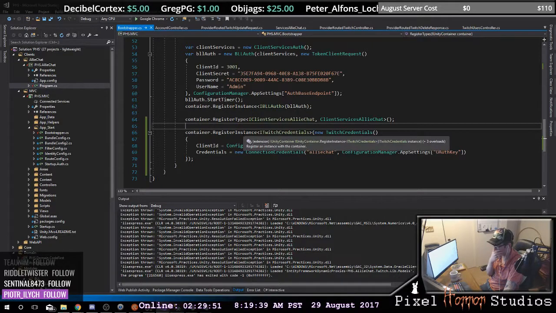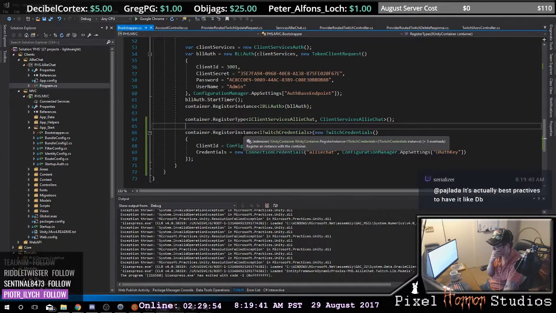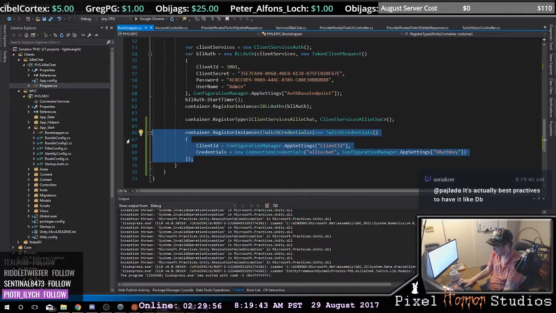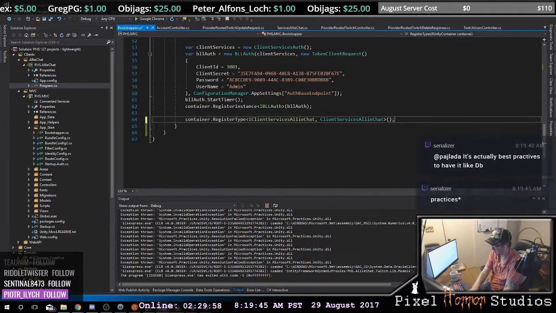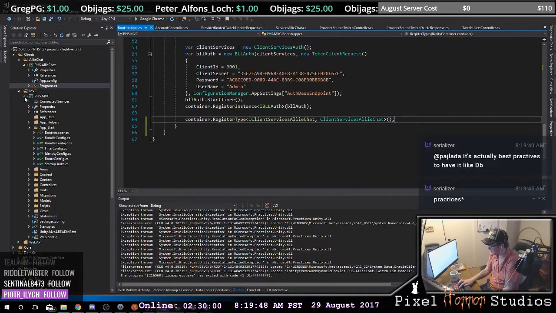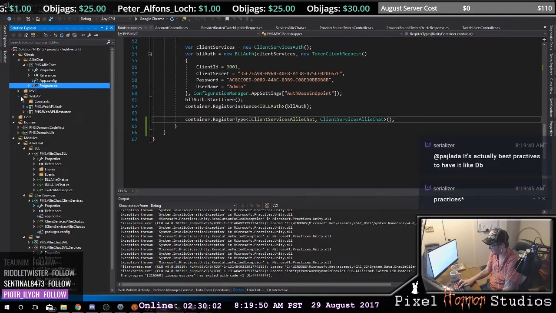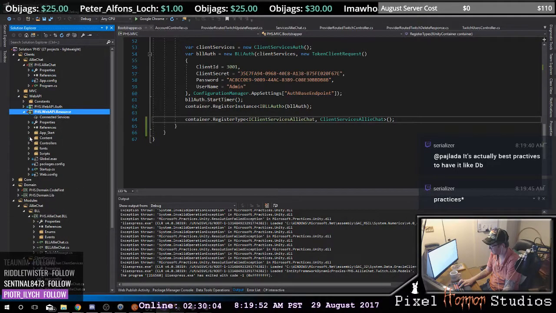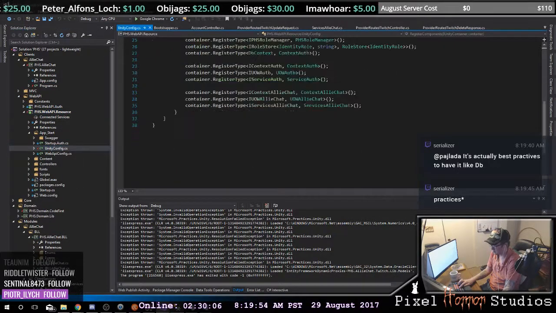And then I think we'll be ready to test it. Except you're in the wrong project. This is not in your MVC, this is in your web API resource in your Bootstrapper container. Here.